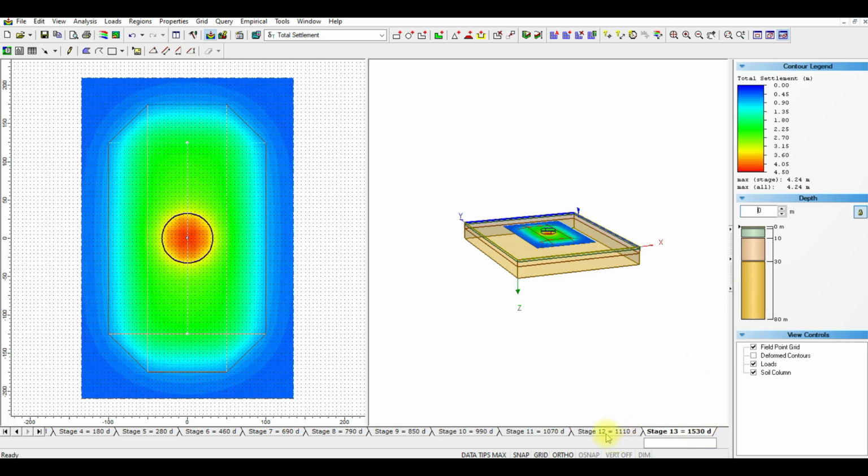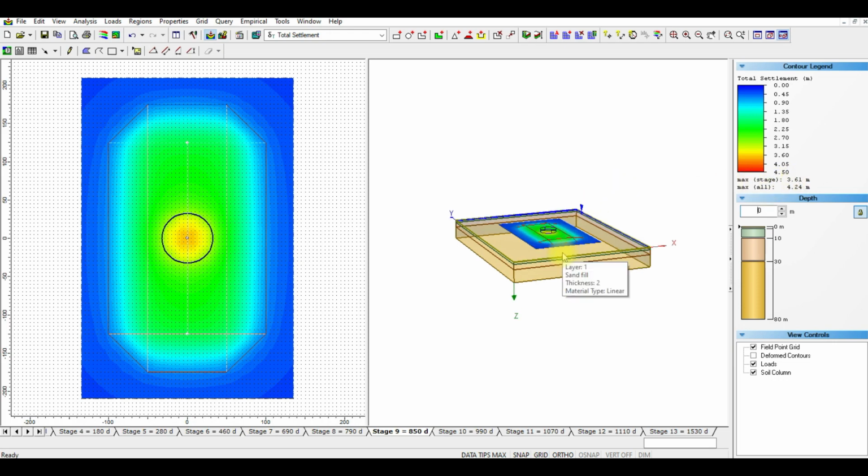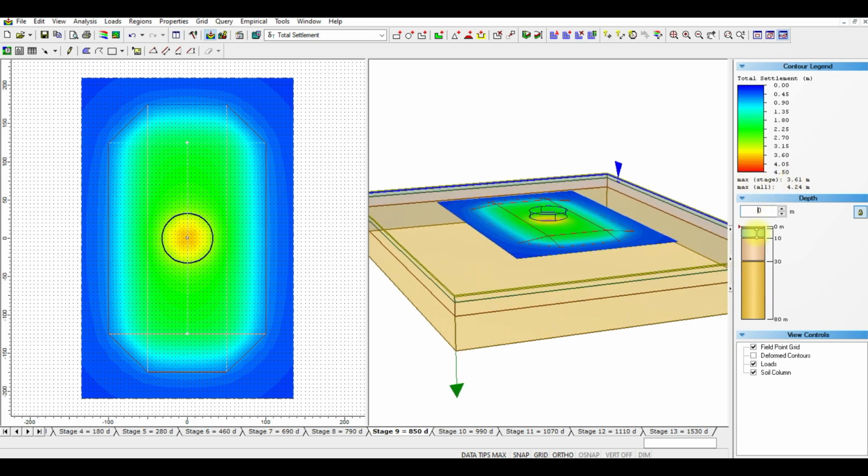In the third stage, on stage number 12, the maximum settlement is like 4 meters. At stage 9, at 850 days, the settlement is 3.6. Okay. So you can see the settlements with these contour lines at different stages.